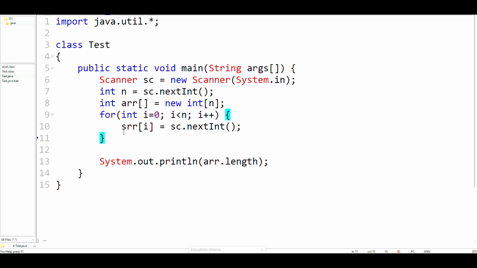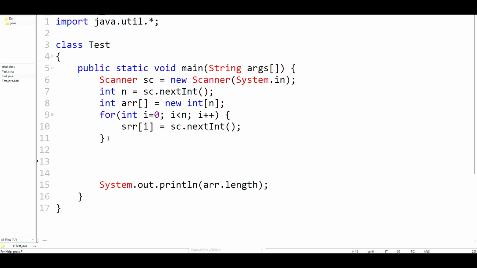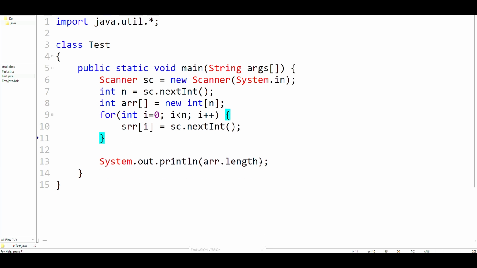Now I need to access the elements in the array. There is a method in the Arrays class called toString. So I can use it here like Array.toString.